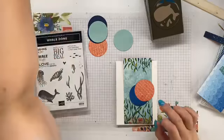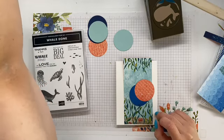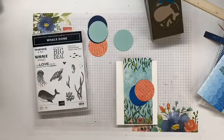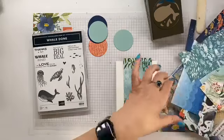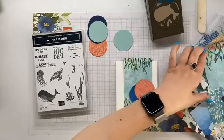Now, this white is annoying me, so I'm going to go back and have a look at the colours in this set and choose a background. Now, this is where you girls know I love playing with colour. So first and foremost, I am going to put all this paper back in the pouch. Otherwise we will have an avalanche all over the floor.